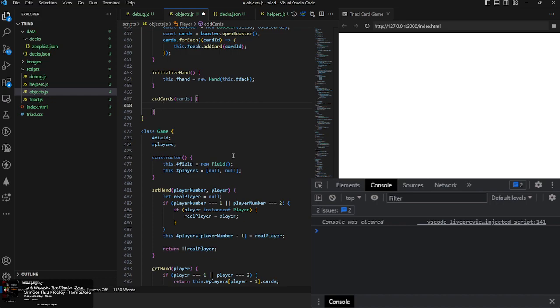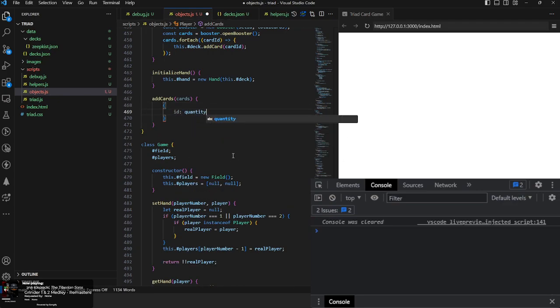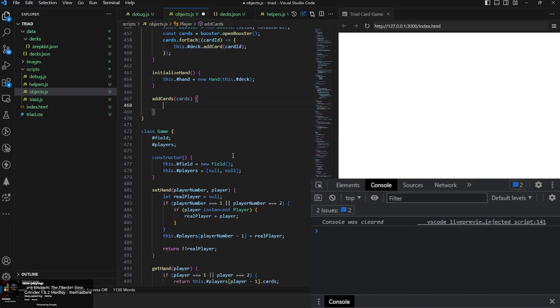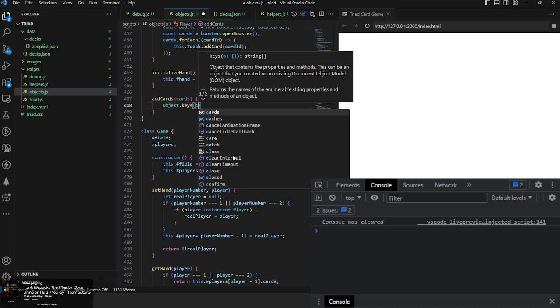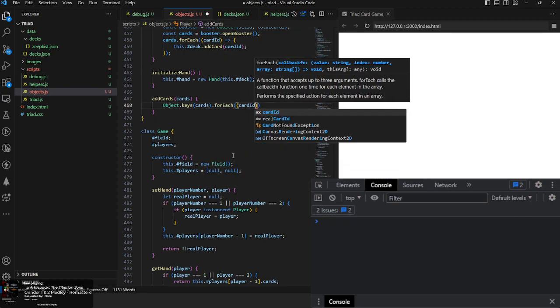Okay, so we're going to assume that it's ID and then quantity. So that's what we're going to assume with this. So let's go with object keys, cards for each card ID.